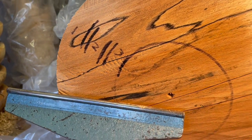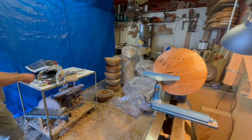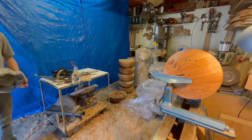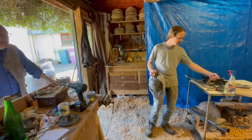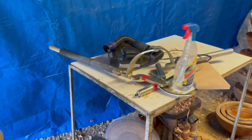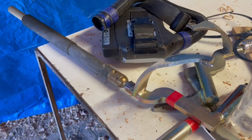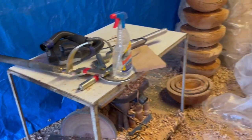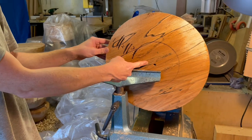Three. Very good. And the quarter inch there is your margin of error. Space for the cutter head. Space for the cutting edge, the blade, which is that yoke there. So do you hand hold this yoke? No. Maybe I should show you in a minute. Oh, okay. I shouldn't jump ahead. First I need to hollow out the small bowl. So I need to remove this.